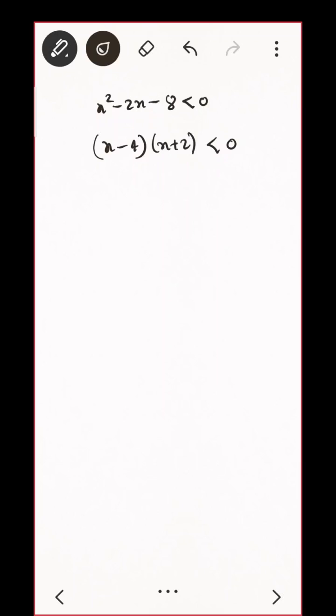Okay, what next? What is the next step? If you have this type of thing, that is a product of factors. Perfect, very nice, very nice. Case 1, what is case 1? What is the logic behind these cases? Why are you taking this?